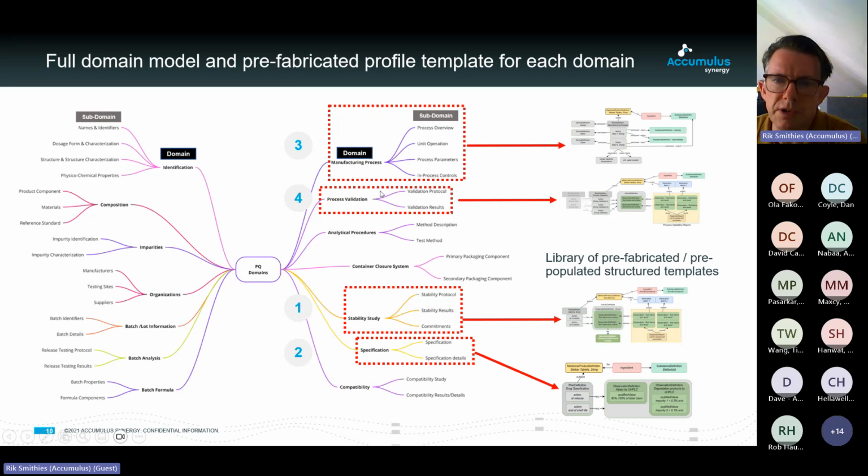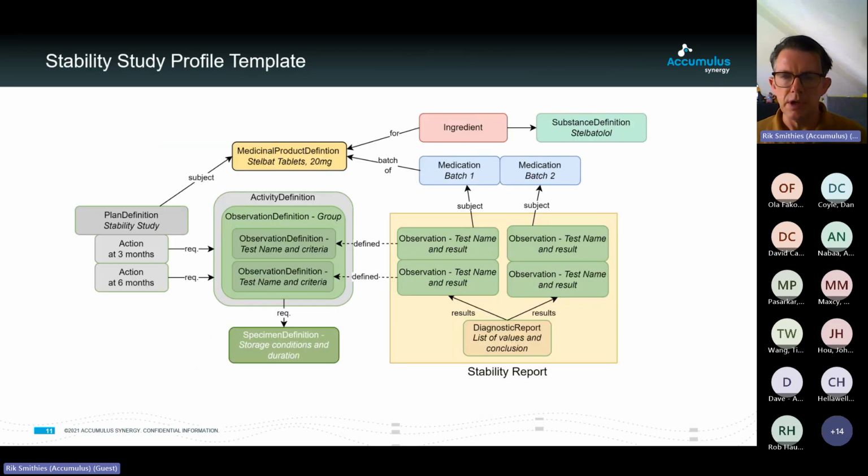We've grouped the logical areas, stability study, manufacturing, specification being a few, and come up with FHIR-shaped models for them. Maybe you can even see the similarities. We're using the same colored pieces in a slightly different order to give that commonality. I'll zoom into one of them, I think it's the stability study.